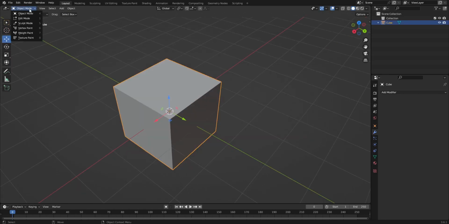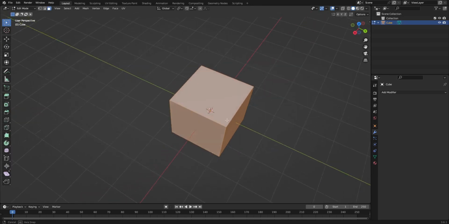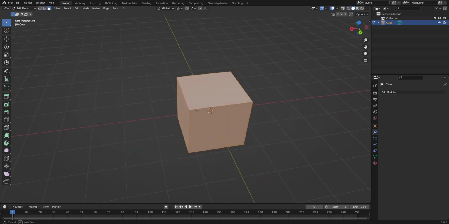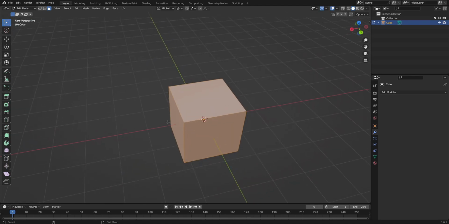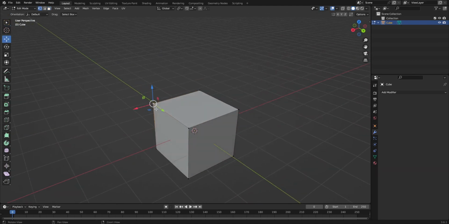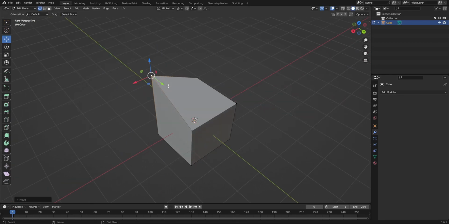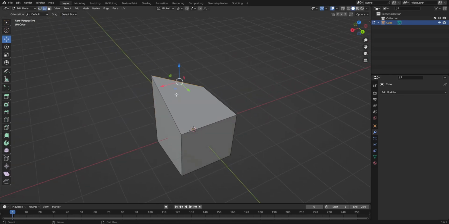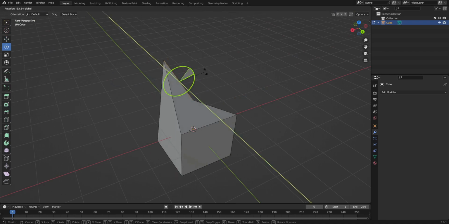For an object, there are different modes, such as object mode, edit mode, sculpt mode, vertex paint, weight paint, and texture paint, which can be found in the upper left side. For now, we will only review edit mode. As soon as I jump into edit mode, the left bar will change and I will have more options. Don't worry, we will learn about the other modes along the way. I can select the vertex, edge, or face and move, rotate, or scale them with my gizmos to create new objects.